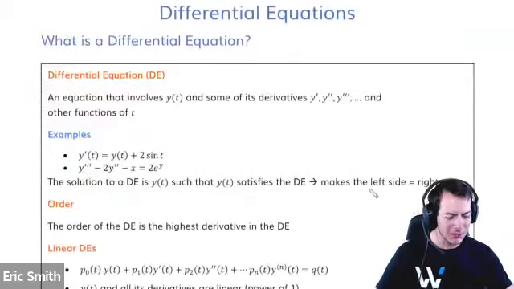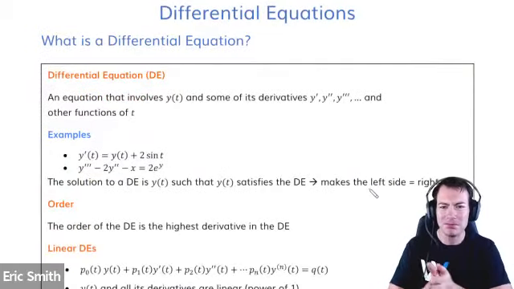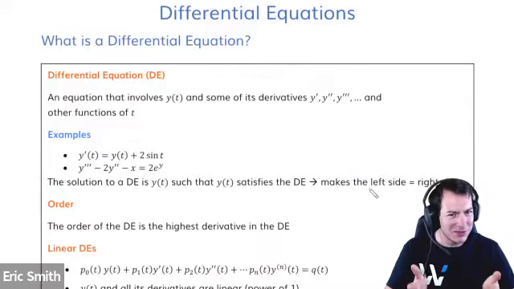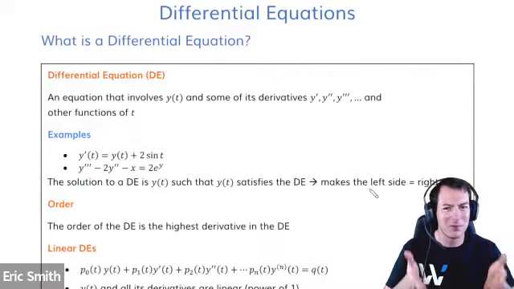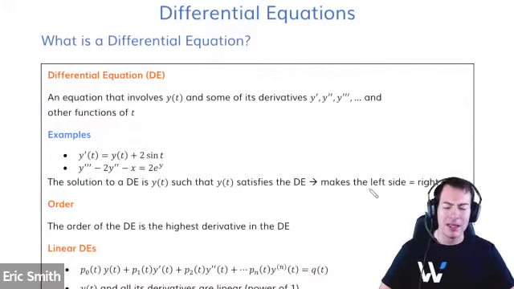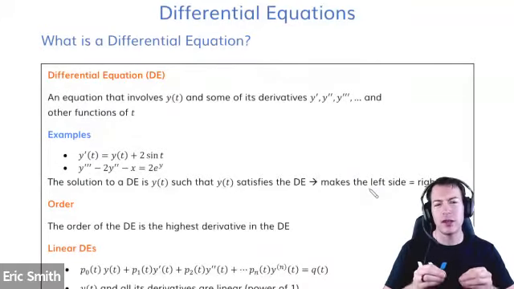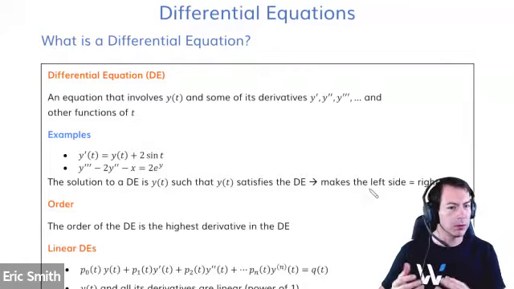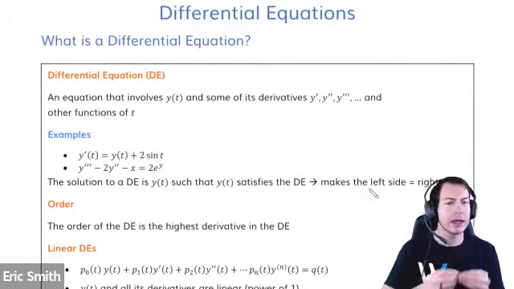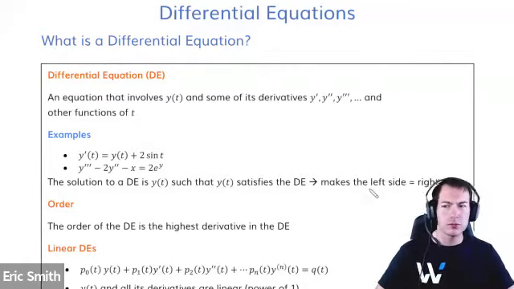Let's talk about differential equations then. So, what is a differential equation? Why do we want to know them for this class? That's the big question. In a nutshell, a differential equation is really just an equation, so it's got an equal sign in there, but it's specifically an equation that relates the derivative or multiple derivatives of a function back to the function itself. So these equations, you'll often see notation for derivatives flying around in them.